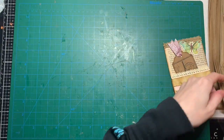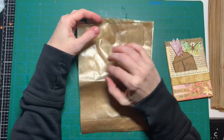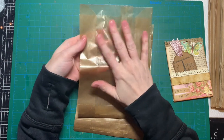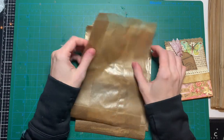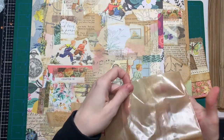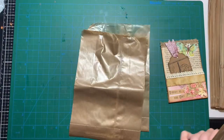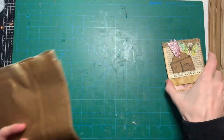And then for these ones, I usually only use these. I tear them up and I use them for collaging, because, like I said, it's see-through and it's a nice texture. So I don't think I have an example handy right now, but yeah. I didn't use it in these collages, but if I had them back then, I would have used it in these collages, because you would just tear it up and then glue it over, and you can still see through. So it just adds a nice effect on your page, pockets, or collages, or whatever. Okay, so this can go.